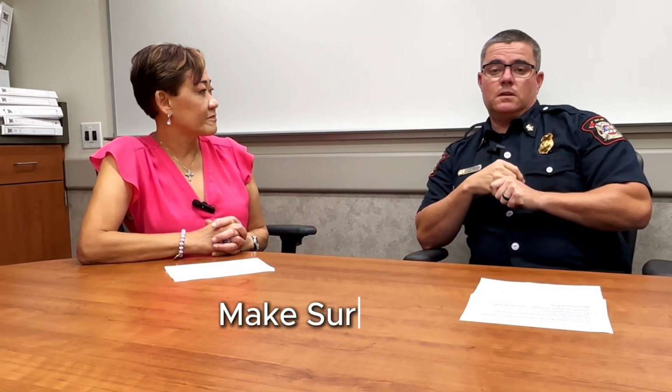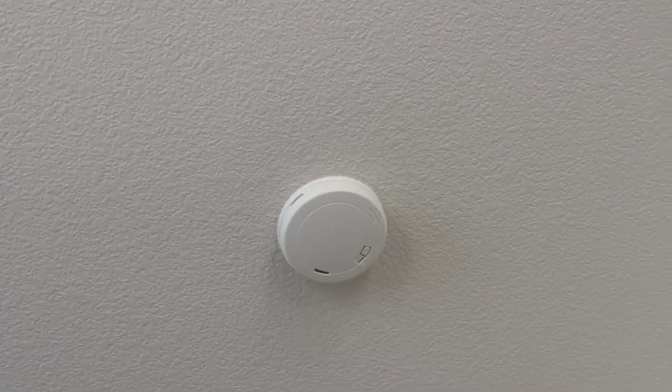The first is making sure that your smoke detectors are working. For those with battery-powered smoke detectors, we recommend changing the batteries twice a year. An easy way to remember it is when you spring forward and fall back, or set your clocks forward and back. That's not as much of a reminder anymore with smartphones, which automatically set the time. Back in the old days, you had to check and program every clock in the house twice a year. But smoke detectors are probably one of the biggest things that have a positive impact on saving someone's life. In the event of fire, they are designed to warn you as soon as they detect smoke so that you have time to get out of your home.